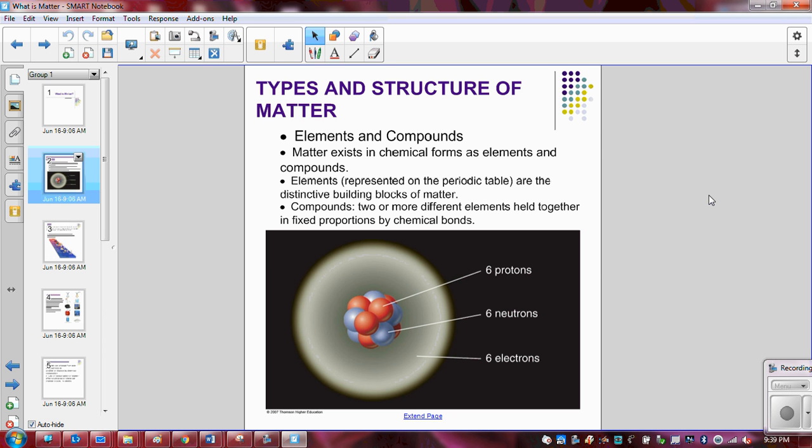And how those compounds are fixed together is going to determine how they behave. And what elements are fixed together are going to determine the properties of that matter and how it's going to behave in the environment. So we're not going to get into chemical composition so much. We're going to talk in generalities for the most part. There are some compounds that you're going to have to know, like water and carbon dioxide. And when we get to those ones that are important, I'll make sure that I tell you which ones you need to know. But we're not going to be memorizing the periodic table or anything like that.